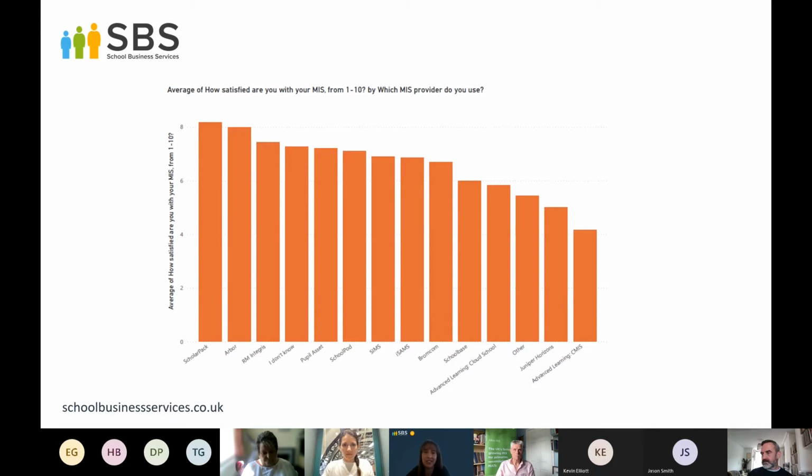This was conducted on the satisfaction levels schools have with their current MIS. And it's fair to say the third one in, the cloud system of I don't know, is doing fantastically well and rating 7 out of 10 for satisfaction. What it does, however, do is give you an insight into the current market though. There is no one big market leader anymore. Schools are definitely changing, and it's not just academies either. Maintained schools are on the move too.